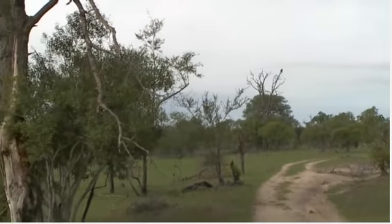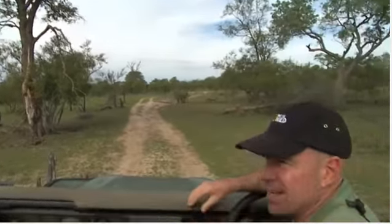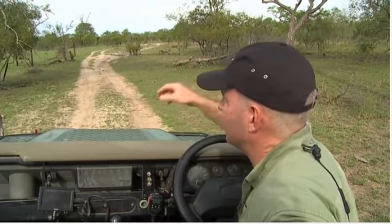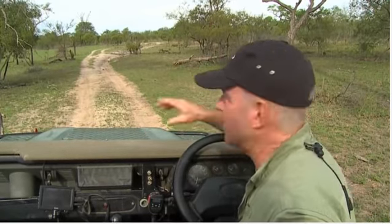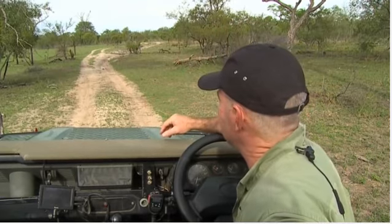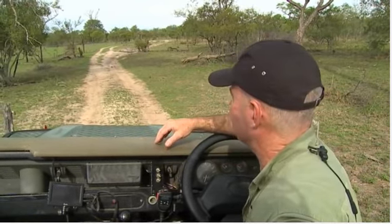Now, vultures, most of you would probably know that they're a great indicator species for behaviour that's happening around. They've got incredible eyes in the sky, and it is really the bush telegraph. They will pick up signs of another animal or animals reacting to a kill or something like that. When they're soaring, they've got incredible eyesight. Wingspan, these guys up to about 2.6 meters, which is about 8-9 feet wide, which is an absolutely incredible expanse.